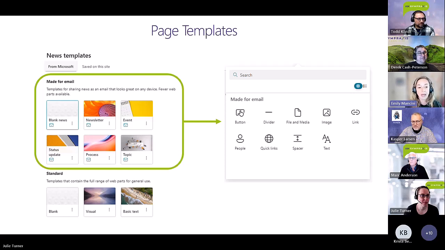I'm just going to also flag here the other thing I don't like about the shift of this made for email page templates: anytime now when you post news, when you hit post, it brings up the email dialogue for you to send it out. And it's not very clear that your news was posted and you don't also have to do this step. So I think there's a lot of confusion in this area with the shift in the made for email news template. So make sure to connect with your users on that too.